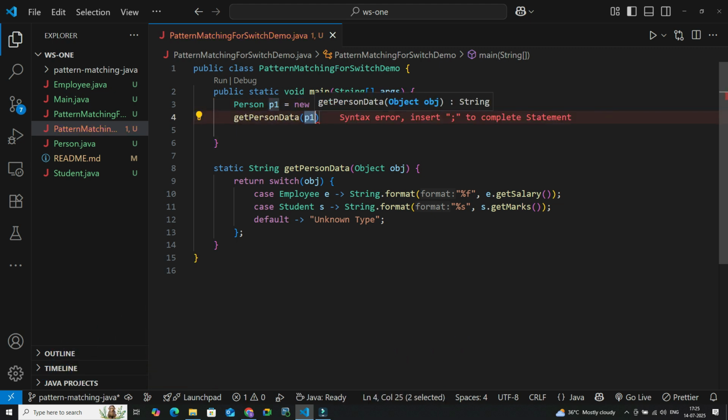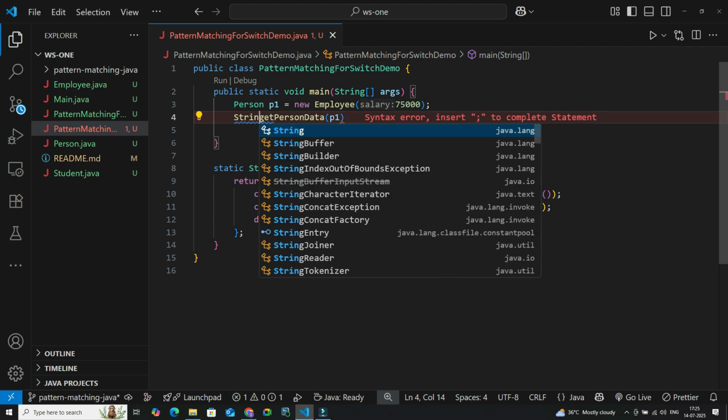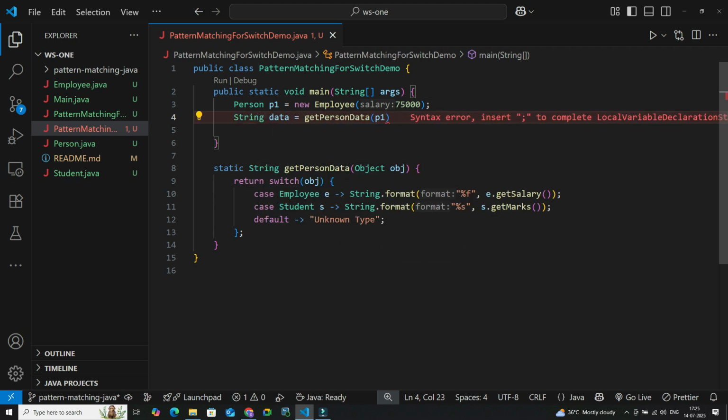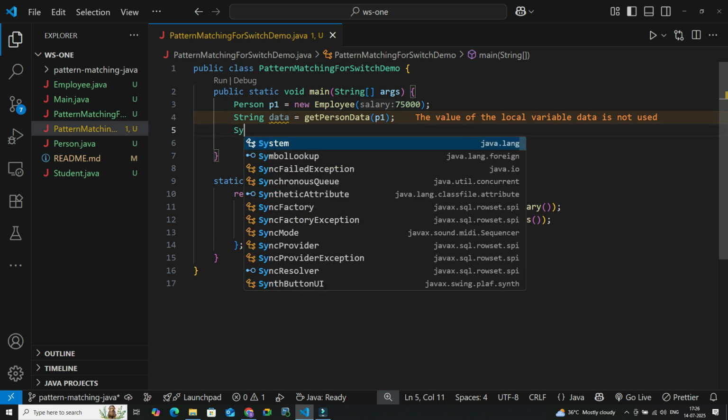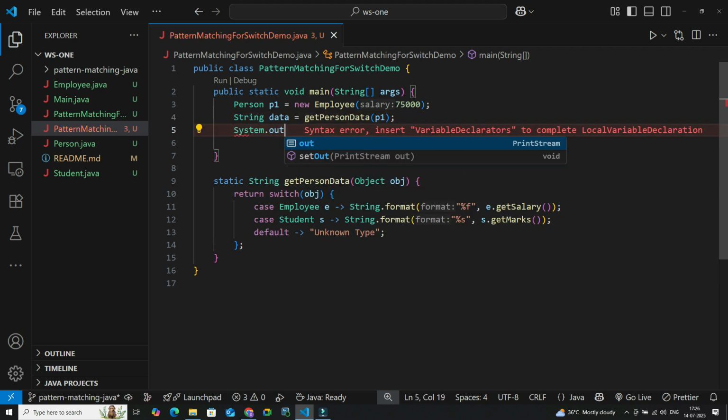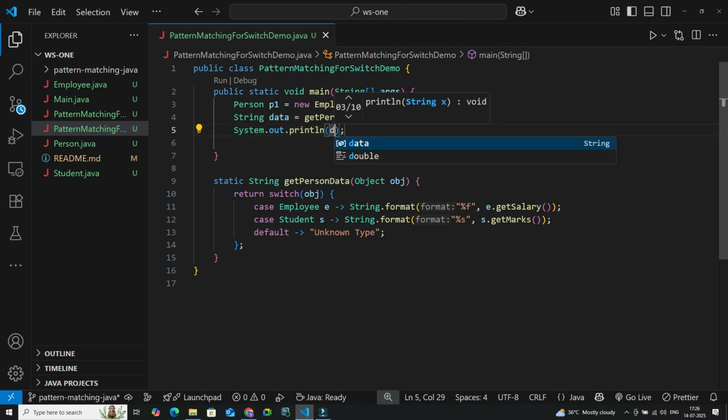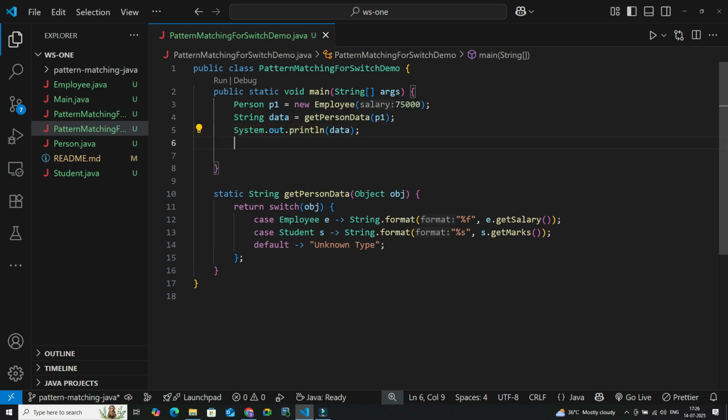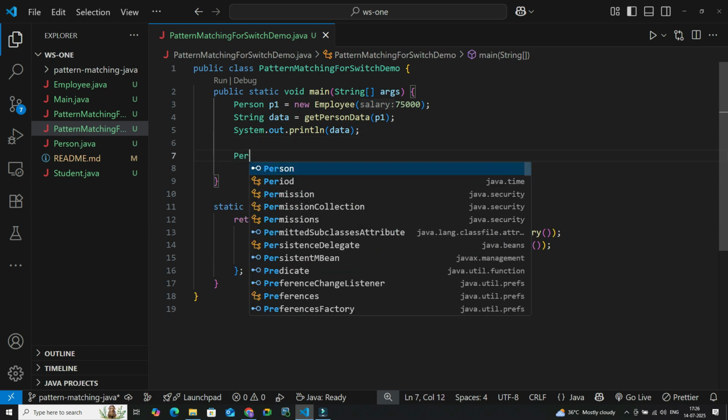Let's assign the return value to a variable. Print the return value. Now if you run it, you'll get the salary as the output. So let's run it. You'll get the salary formatted as a float value.